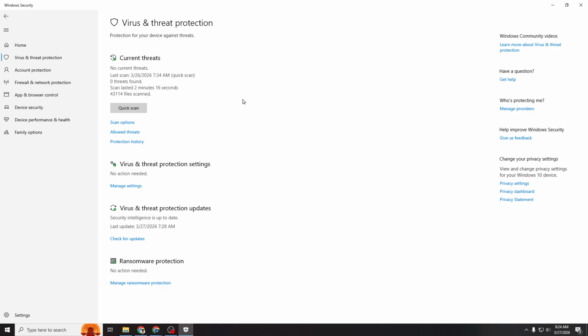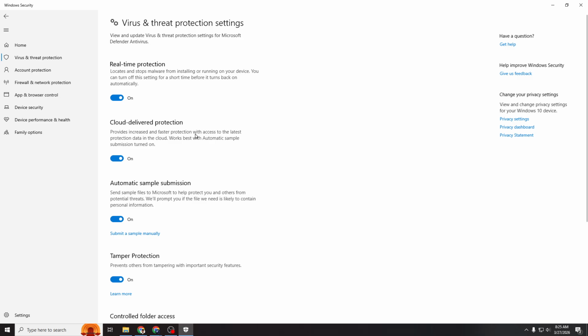During this time, keyboard and mouse input may be limited, and the display might go blank briefly. This is normal. If your device restarts more than once, that's also fine. The scan continues on its own and completes without extra clicks. When the scan finishes, your PC will restart back into Windows automatically. Any detected threats will be handled by Microsoft Defender according to the default protection actions. If nothing harmful is found, the system will boot normally.